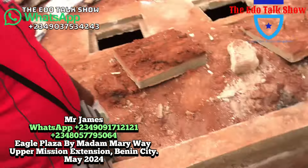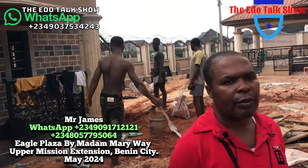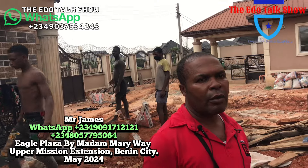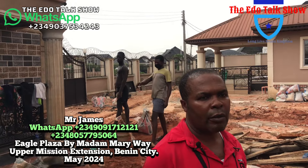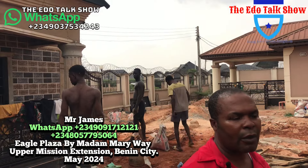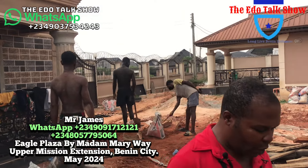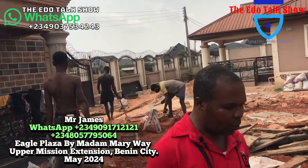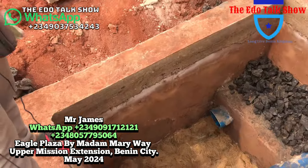Before I give out my contact number, I want to address the WC — where they positioned the WC. You know, when you sit on it, it will turn. I'll tell you now so everybody will see. About the bio-digester, how much does it cost — what do you say?